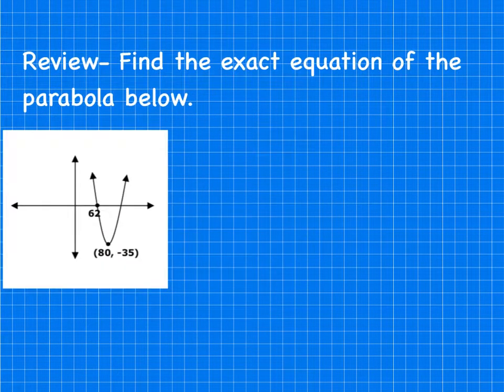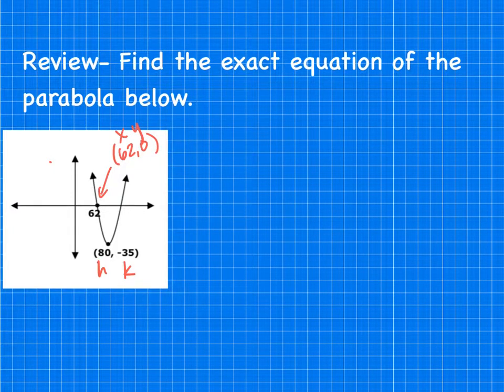So if you were not in class, you missed a class activity wherein each of the groups had a graph with 1 point given to you, and you were asked to find the a value, find the exact equation. So I want to remind you how to do that. We did this back in Unit 1. This point right here is 62, 0. Here we were given the HK. So this point on the graph gave us an XY. Whoa, and I need to turn my volume down.